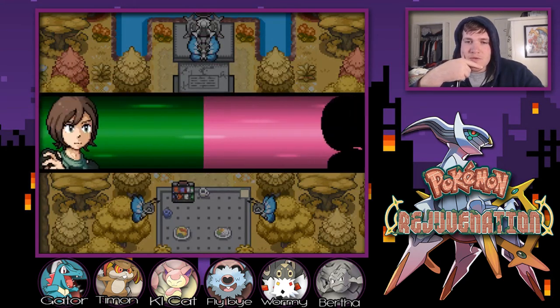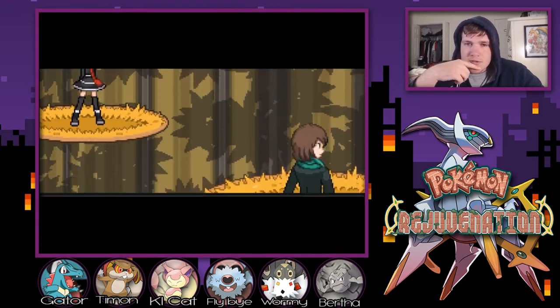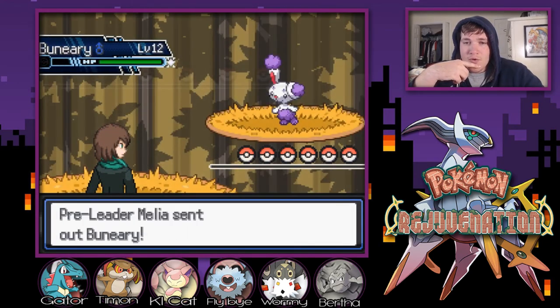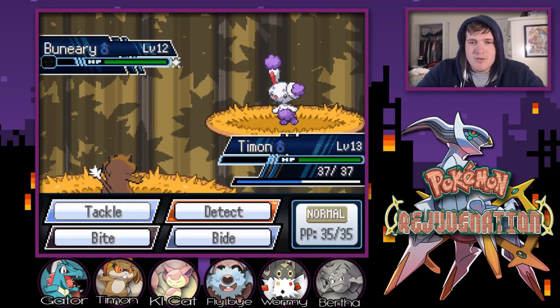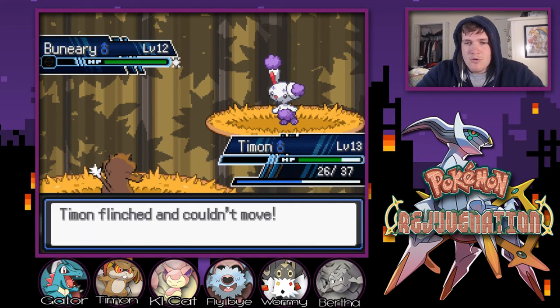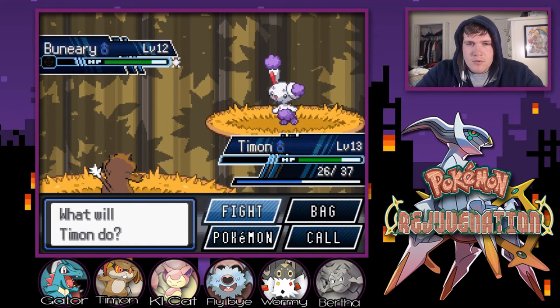Okay, show me what you've got, whatever, she said. That's such good character art, bro. How many does she have? She has 4 Pokemon. We've only seen, look at that Baneary. I wonder if it's a different shiny Baneary, because I have a shiny Baneary in real life. Okay, we're gonna fight this Baneary. Fake Out first turn, Fake Out. Good, woo! How much is this gonna do? Yeah. Fight.